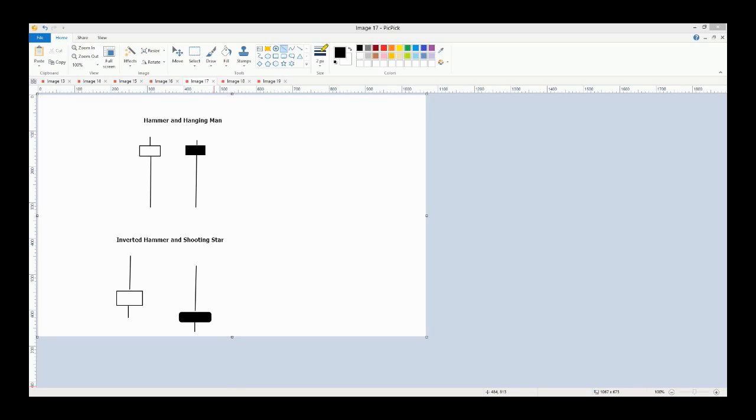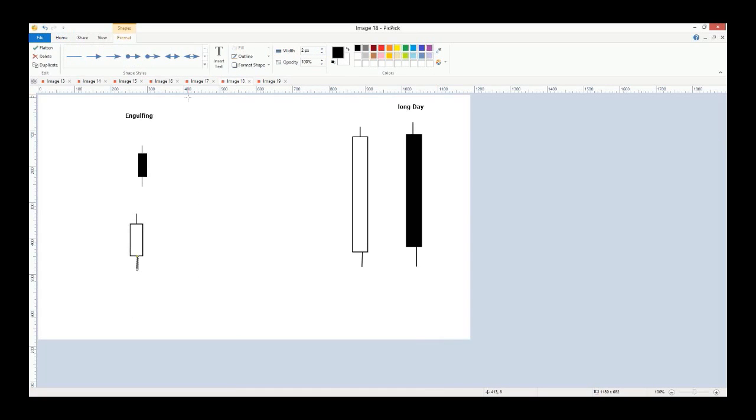The next candlestick that we're going to see is the engulfing candlestick. So let's see the engulfing candlestick. It's a two candlestick formation, and it can be either bearish or bullish. It depends on the formation. So we see here that we have a black candlestick, which means it's a bearish candlestick. The open price is above the close price.